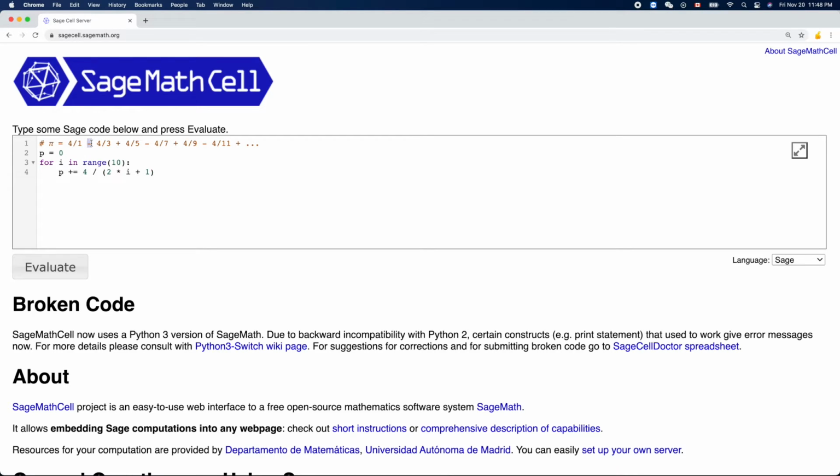Now we need to handle the sign. So when i is odd, it's negative. When i is even, it's positive. So maybe we can do something like that.